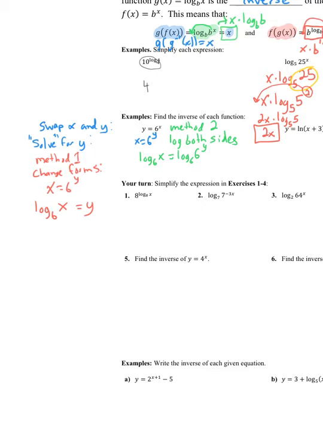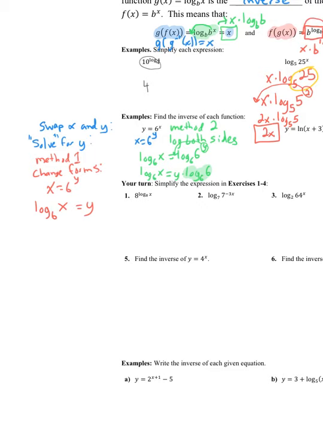Anyone know why I chose log base 6 specifically when I logged both sides? Because log base 6 of 6 is just 1. Exactly. I chose the 6 on purpose. That was an intentional choice because I have a log base 6 of 6 here now, and that just becomes a 1, so I'm left with y equals log base 6 of x.